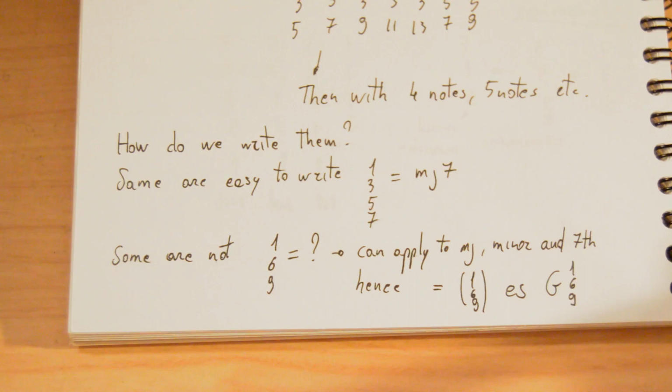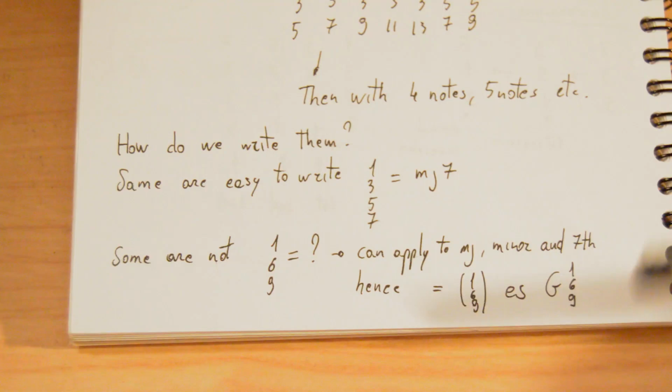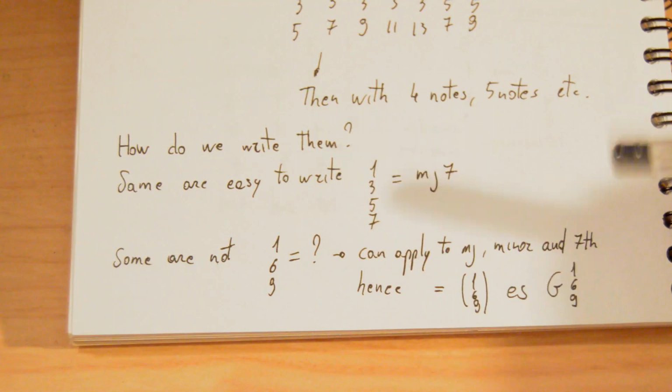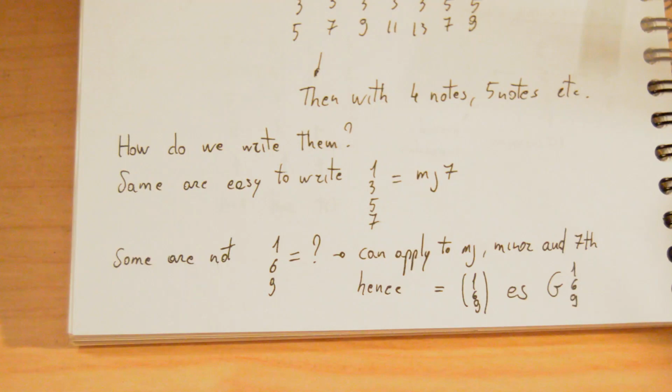So the way I tend to write it is literally G and put the intervals. And the only time I would do that is if I'm writing a chart for somebody else to play, because in this way, what I'm telling them is, please just play these intervals. Okay? So in other words, some chords are very easy to spell, like in this case, just major 7. It's easy to spell a major 6, a major 13. Those are the easy ones. But there is a bunch of chords, and you see in the PDF many, which have intervals which are harder to spell in a chord name. So I'd rather do it this way.